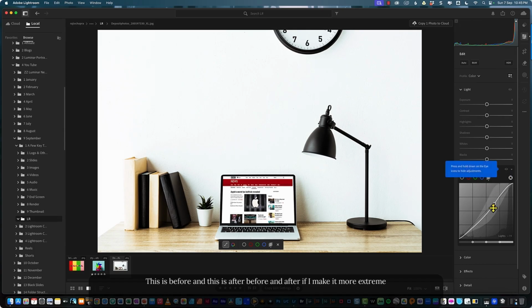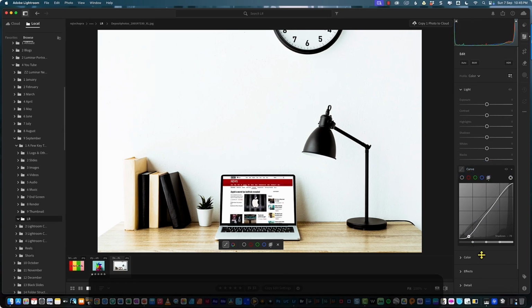Before and after. If I make it more extreme, almost like that, and more extreme, and more extreme, look at what I've done to the image again. Before, after, before, after.